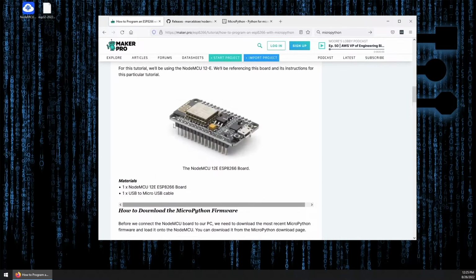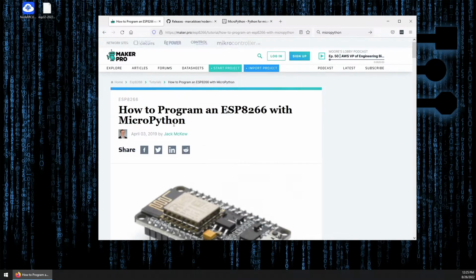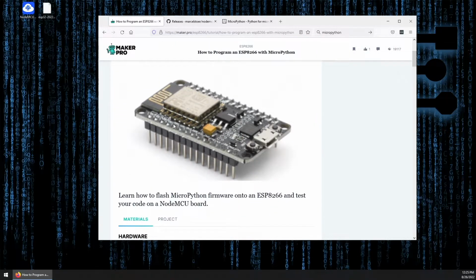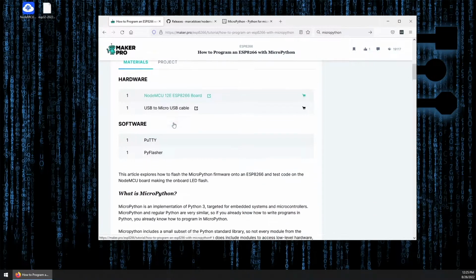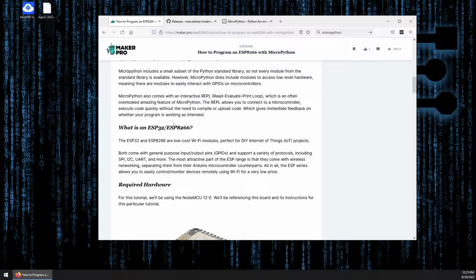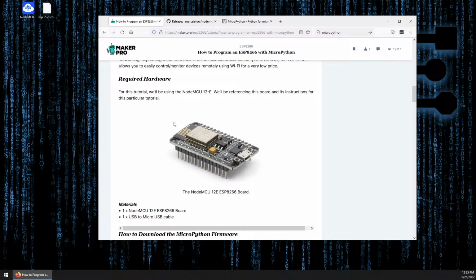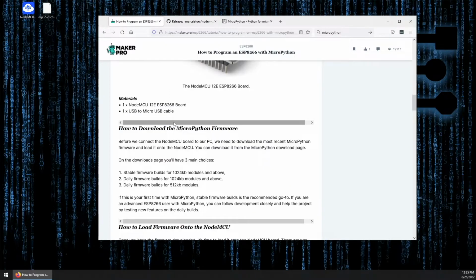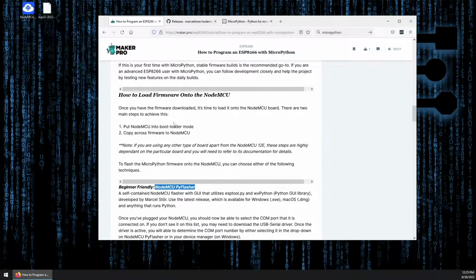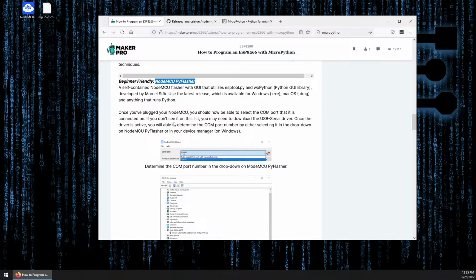I found some fairly good directions, but since I spent quite a few hours looking for directions that I found acceptable or even understandable, I want to go ahead and create a video for you guys, even though it's not about virtualization, to help clarify things, as I'm probably going to be working on some Node MCU projects for a little bit because I have a few things that I want to try out on them, and I want to see how well this all works on YouTube, and I might add it to the channel's content.